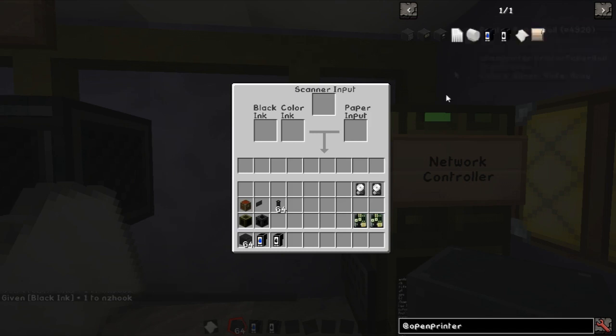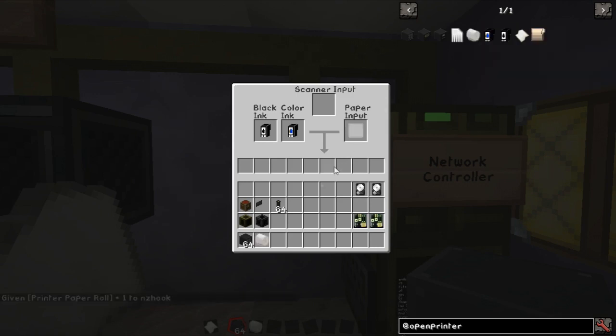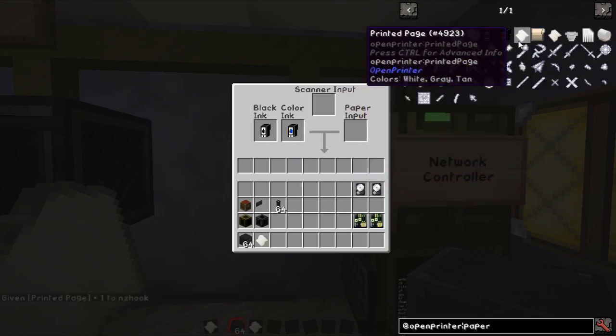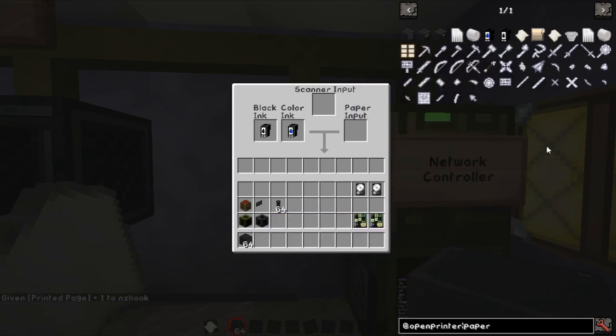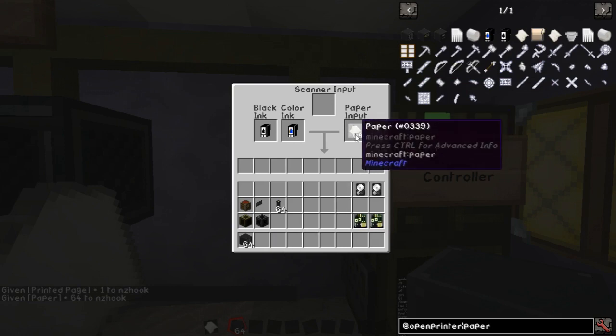I don't know if I could use paper roll. Apparently can. Can we use normal paper? Paper. That's printed page. Paper. Yes, we can. I am curious though.